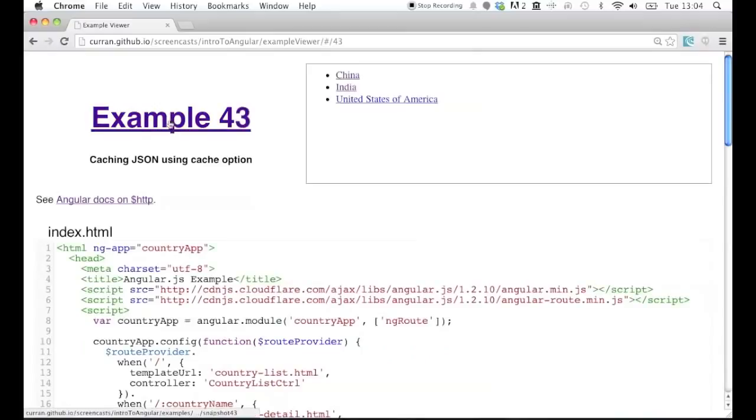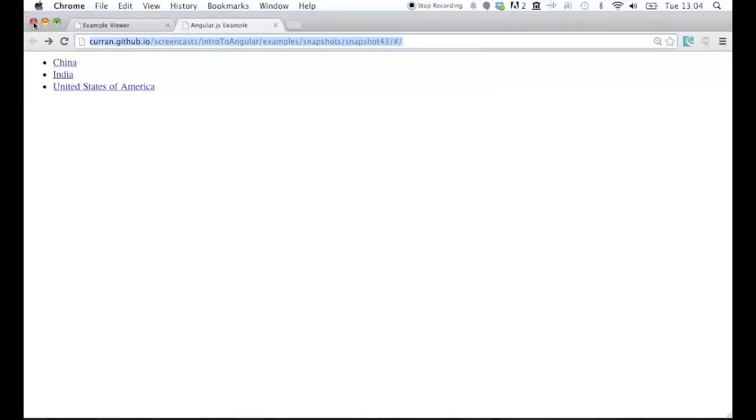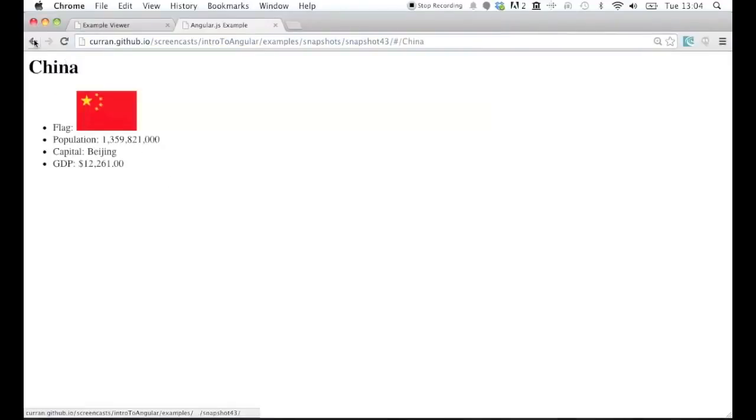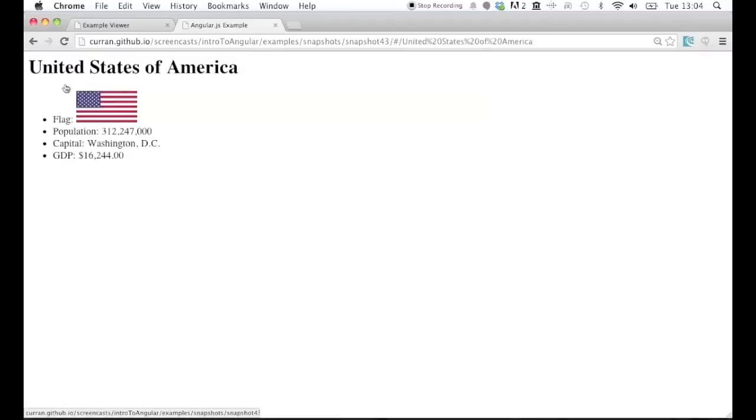So check out this little bug. If I go to India or China, I go back, it's been visited. Actually, let me open this up in a stealth mode Chrome. Or actually, I don't know if this will work. No, it doesn't keep track of your visited views. But if I click on China and I go back, China's been visited. And since I clicked India before, it has that visited color of those links. But if I click on the United States of America and then I go back, the browser tells me that this link has not been visited.